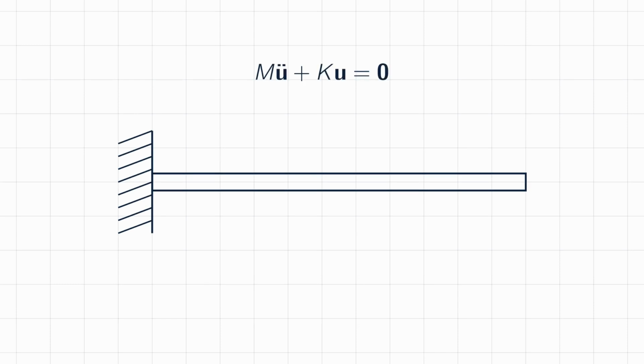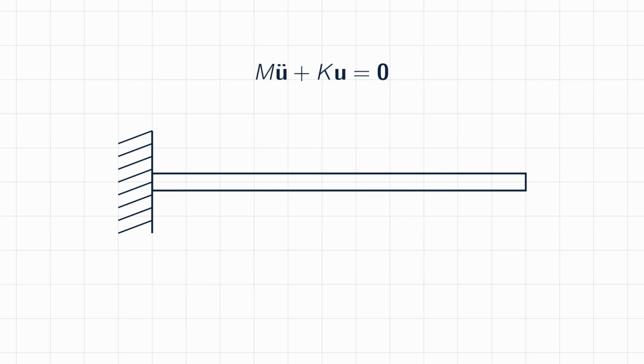The equation on the screen is a discretization of the beam equation. We're not going to focus on the derivation of this equation, just note that it models the displacement of the beam. If you remember the video on the simple mass spring systems, the equation might look familiar. However, here U is a vector of nodal displacement, containing deflections and rotations at different points along the beam. M is the mass matrix and K is the stiffness matrix. Both M and K are symmetric. The nature of the matrices M and K will be discussed in one of your future mechanics courses.